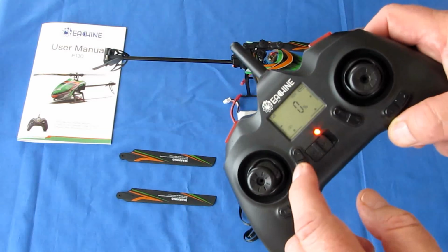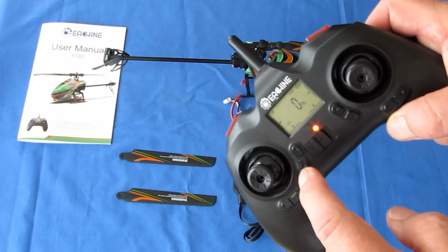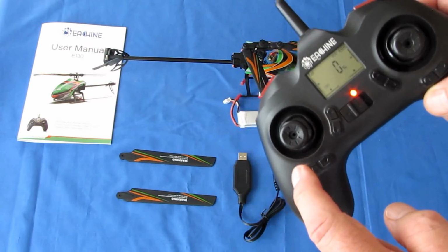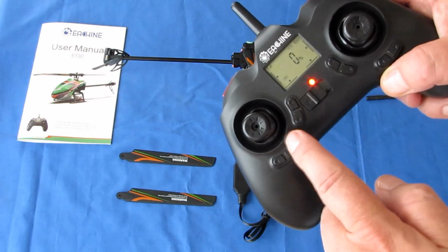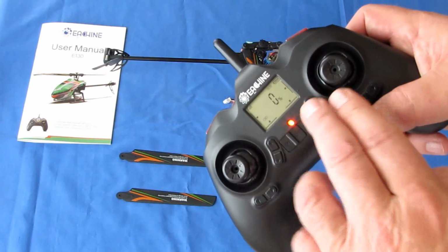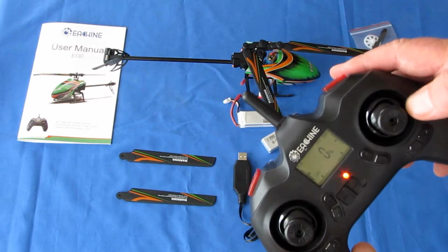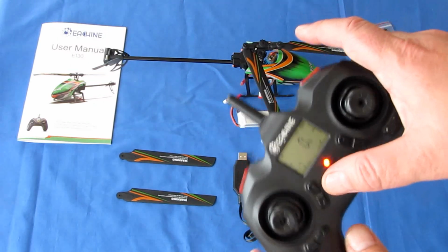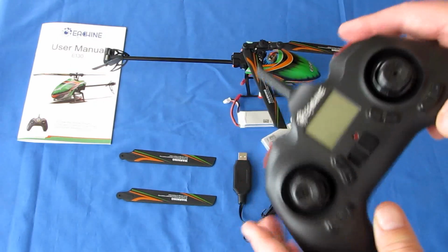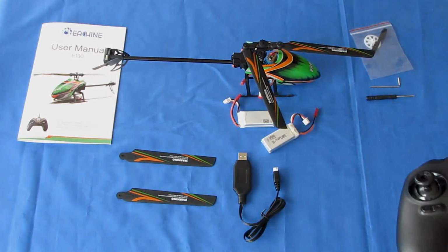Other buttons on this: it does have automatic takeoff and automatic landing by pressing that button there. It does have trim control for momentary trim. Now if you use these trim buttons without the mode button, you can trim the drone in flight, but it won't remember those settings. You need to use this mode button for successive flights if you want this controller to remember trim settings. And again, I will go into that in detail later.